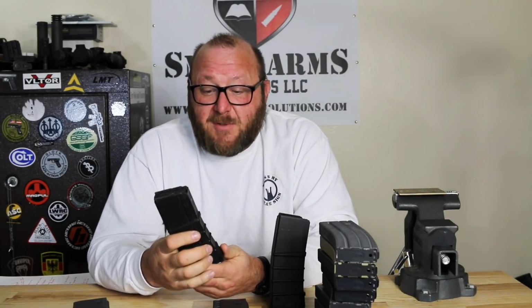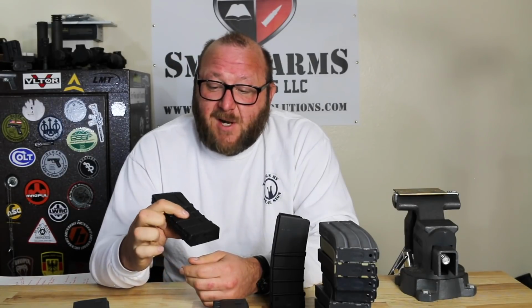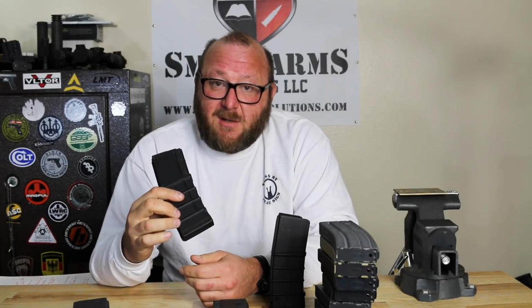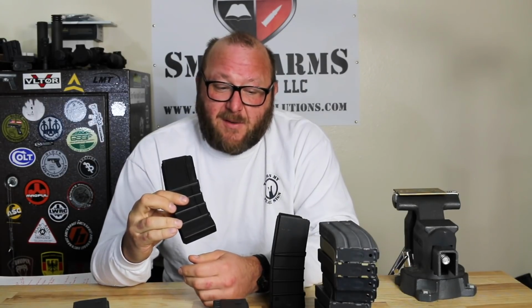There were a couple of countries that Diemaco or Colt Canada was able to sell these to, and many of those countries quickly went over to some other magazine that was far more durable. But these are very rare getting into the U.S. This is an actual Canadian government, Canadian military one, or a Diemaco one. You can see the maple leaf on there.